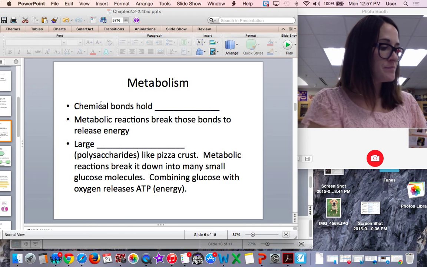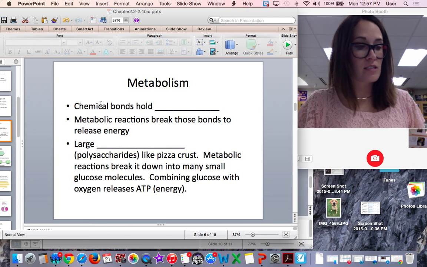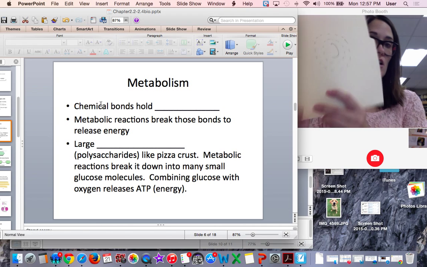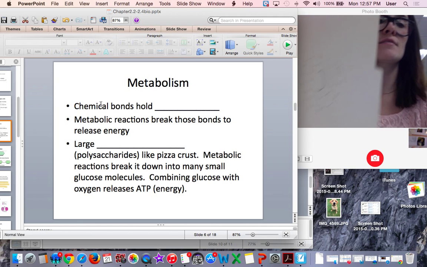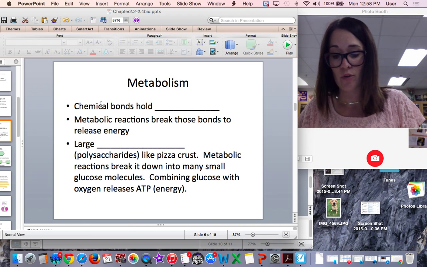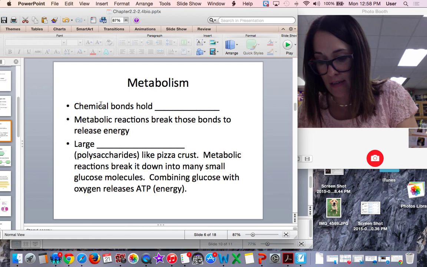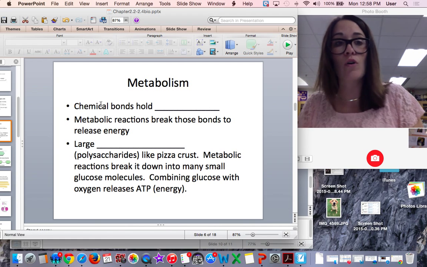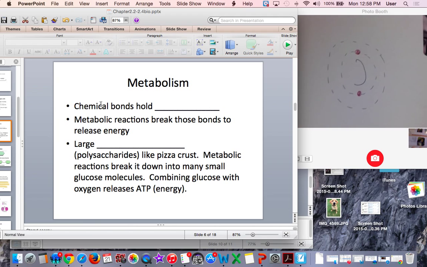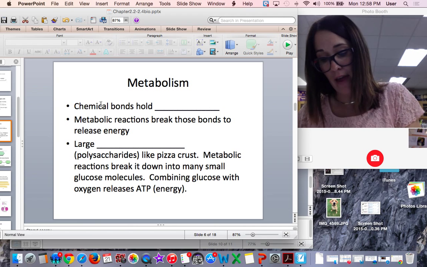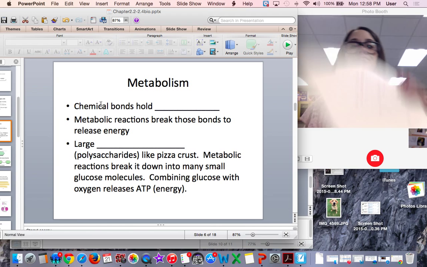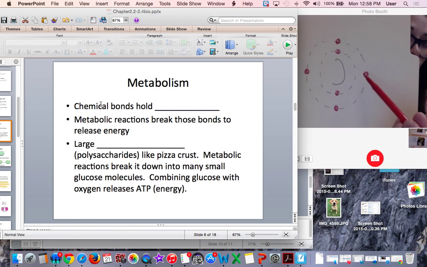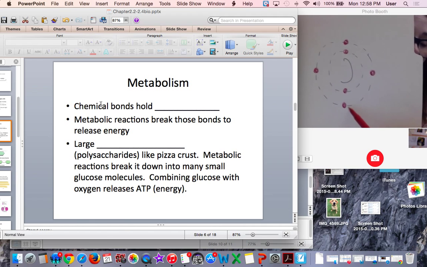Carbon is unique because of its bonding capability. So if we were to draw a carbon atom, there's carbon in its nucleus, we have protons and neutrons, and there are 6 protons in there, which means the carbon atom has 6 electrons. Those first 2 electrons will go in that inner shell, which leaves 4 more electrons for that outer shell: 1, 2, 3, 4.